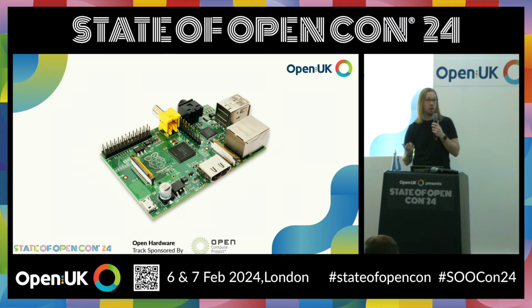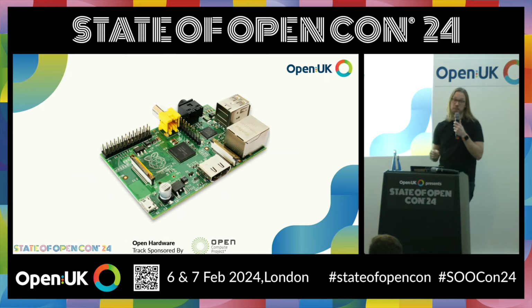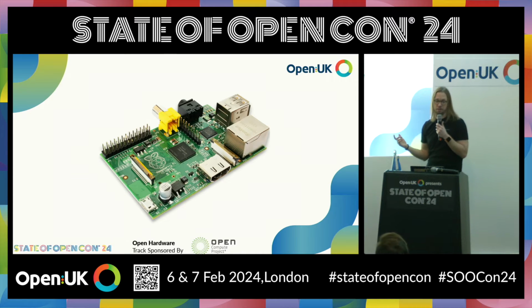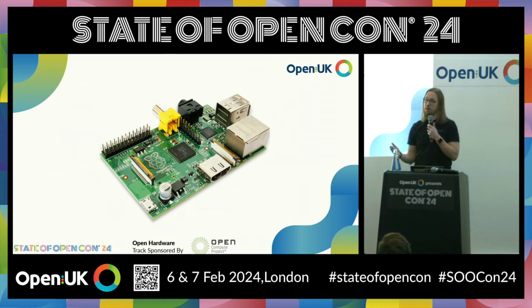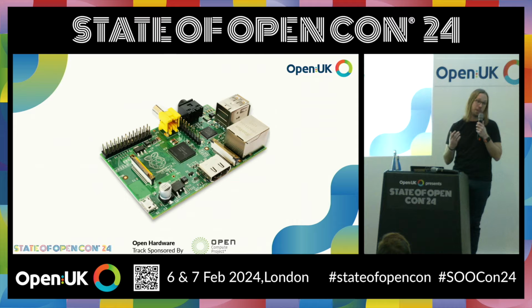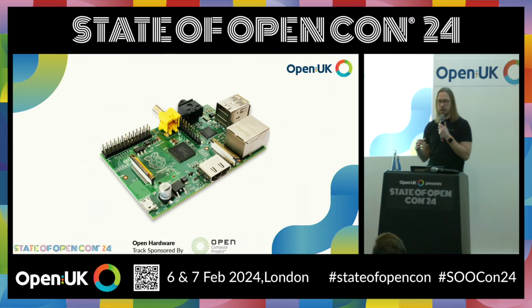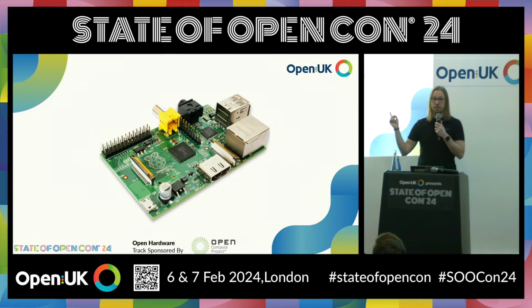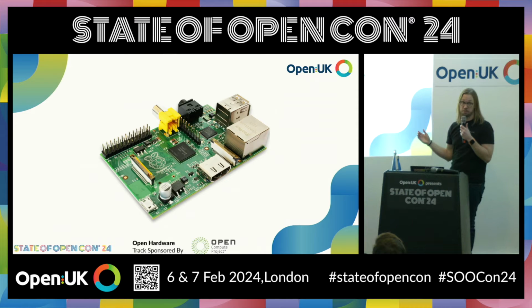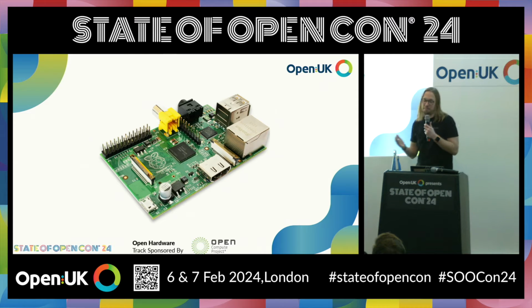March of 2012, this little thing was announced, the Raspberry Pi, the very first version. We immediately jumped on the waitlist for the first Raspberry Pi, and I think I got my delivery in June 2012. And we realized this was a big game changer. Because now, instead of having a device that cost $300, we got a device that cost $35. And obviously, it's a massive difference in price, and you got to deploy this at scale.